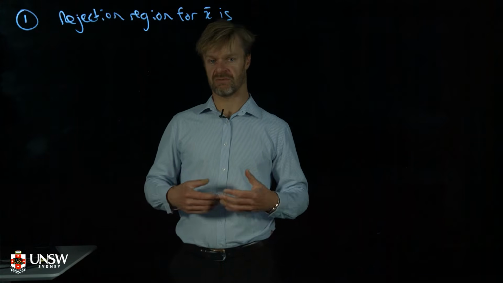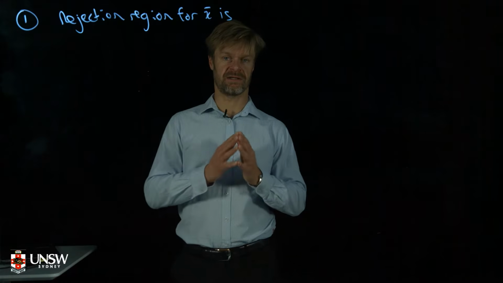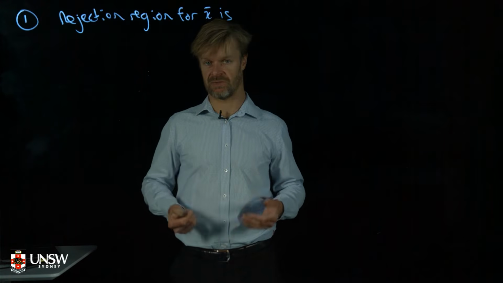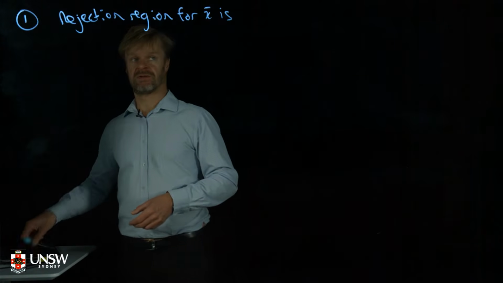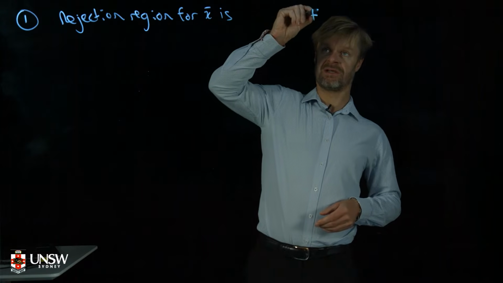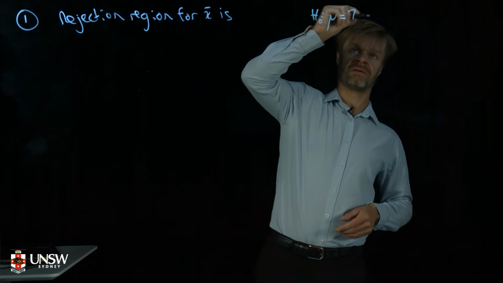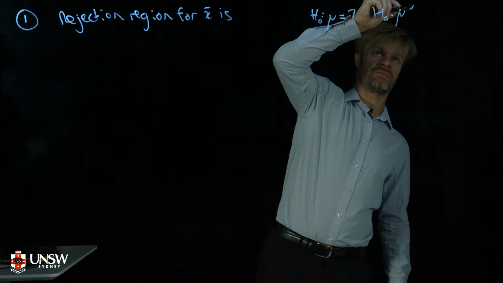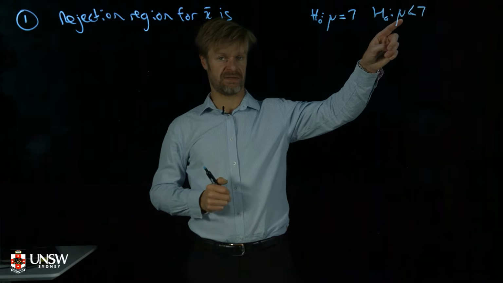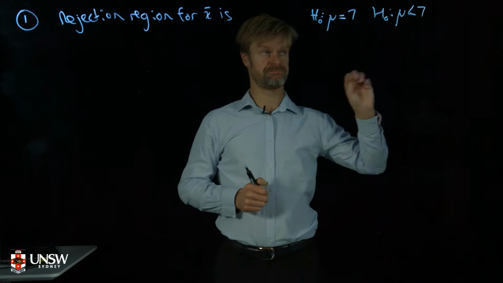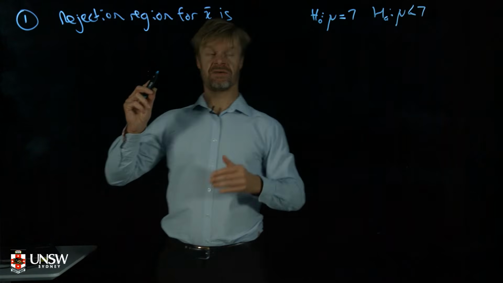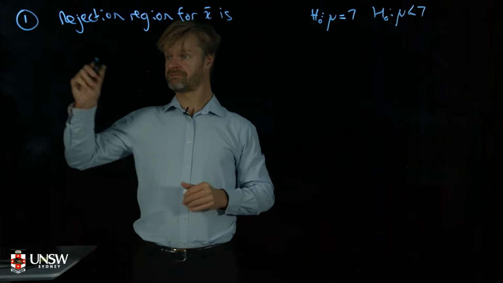And then once you've got your rejection region, you can say, well, under the scenario that the true mean was 6.5, how often would I end up being in the rejection region? To work out the rejection region, we need to think about the alternative hypothesis. Our null hypothesis was that the true mean is 7. Our alternative hypothesis is that the true mean is less than 7. We're looking for evidence that the true mean hours slept by students is less than 7. Okay? So the rejection region is going to be a one-sided thing.